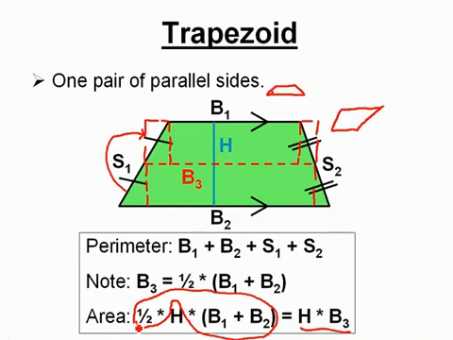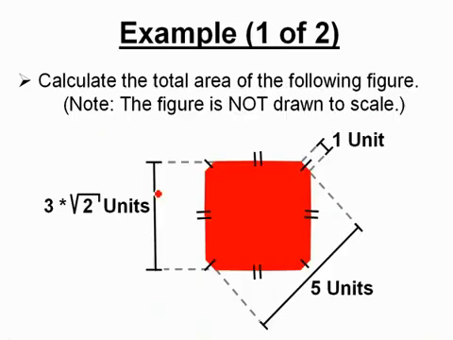So with all of that covered, and I hope that was clear to everyone. If not, watch the slides again. It's video. We can move on to some examples. So try to calculate the area of the following figure. I'll give you a tip. You can calculate it in one of two ways. One way is to break it down into smaller polygons, all of which we talked about in this lesson. Or the other way is to remember back to the triangle lesson, ignore the 5 units side, you don't need this piece of information, and use triangle information to solve for it. But you'll get the same answer both ways.